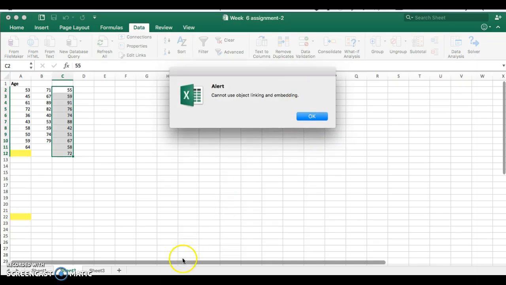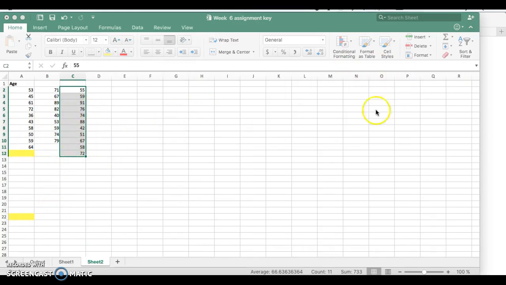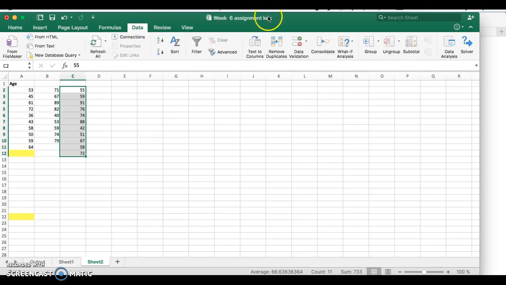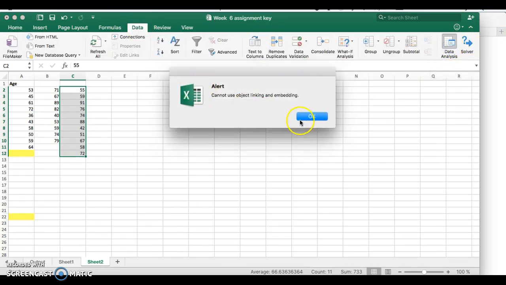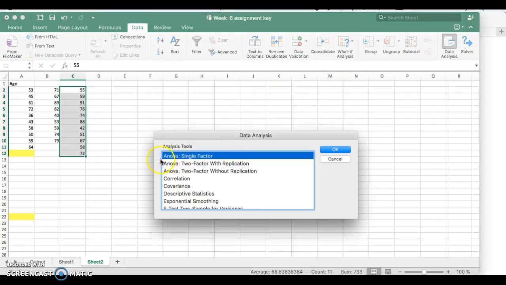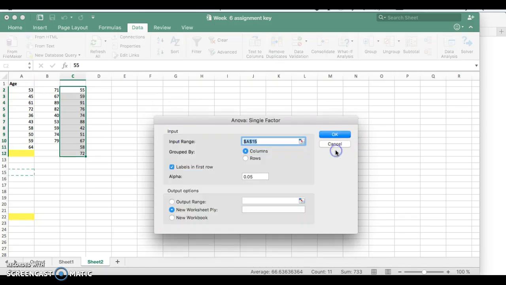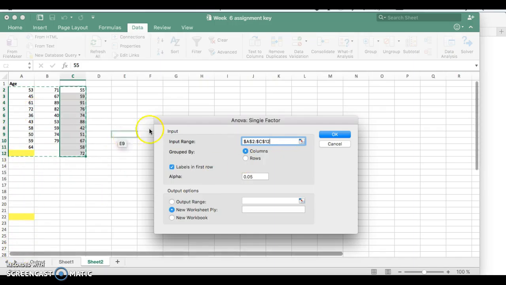Now again, mine is having some issues. So essentially what it is going to do is create a chart. After you select your data, like I said, and use the data analysis to complete your one-way ANOVA, you run it with all of this data. You're going to select it. Again, I chose columns. You can also do it by rows had I left the information the way it was.